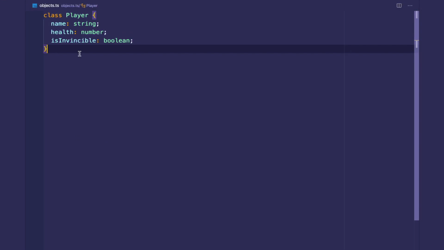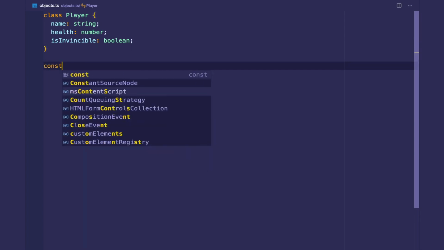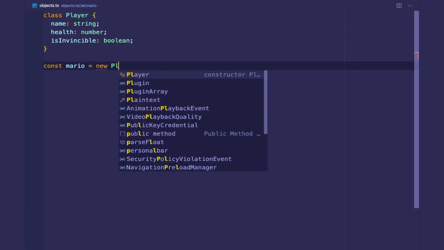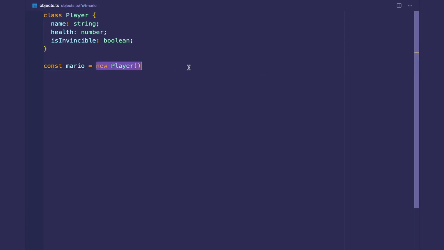And when you work with objects, it's similar. It builds on top. So from the previous video, let's say we had a class called Player, modeling players in a Mario game. We have name and health and isInvincible. isInvincible could be a Boolean to check if the player is invincible from eating a star or something in the game. And we'll have an object called Mario, and we'll instantiate the Player object with new.